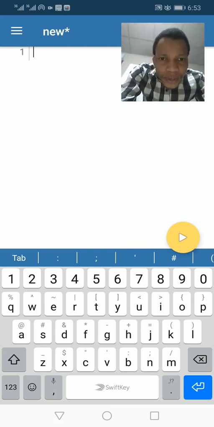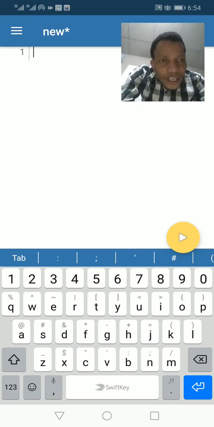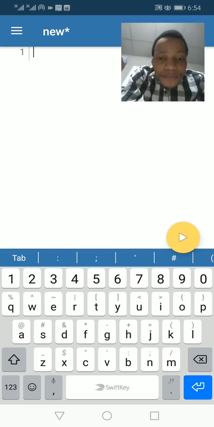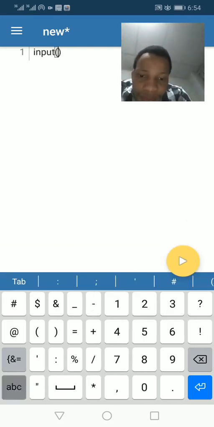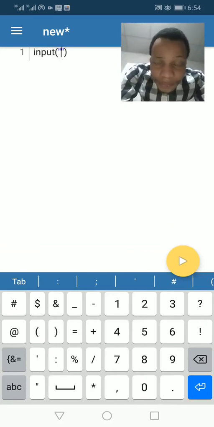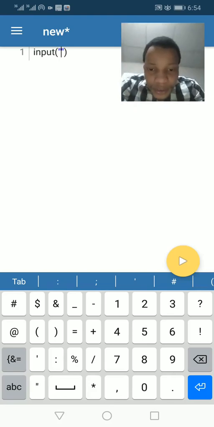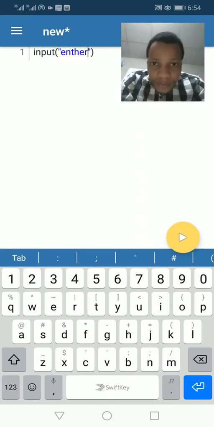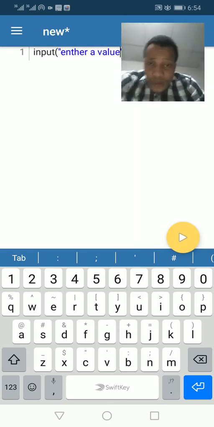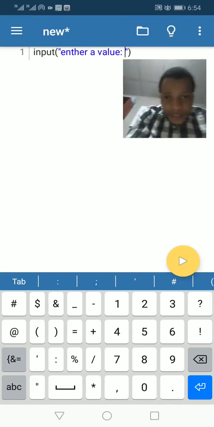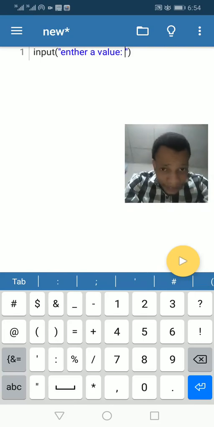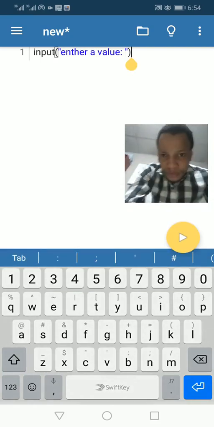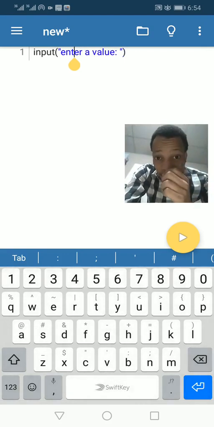For me to get inputs from the user, we have a command, right? And it's simple. That's one of the things that I like about Python. It keeps it simple. Print for displaying, input for input, right? So you use an input command, and use those quotations to write whatever instruction that you want the user to follow. So like enter a value or number, maybe with a space there, and put that somewhere here. So as you can see, now when I run this, it will say enter a value, right?